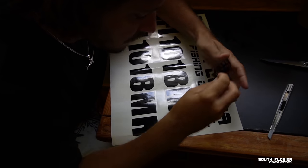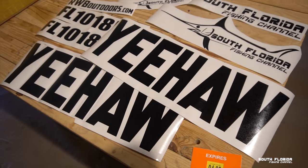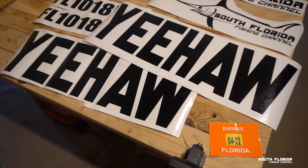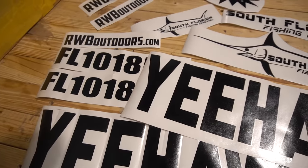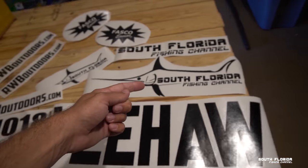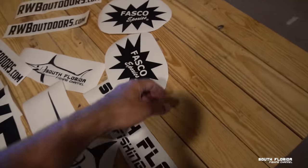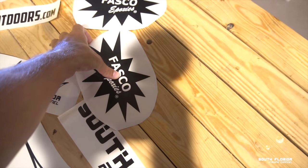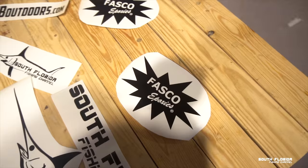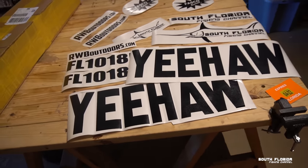I finish up the rest of the vinyls, and I'll see you guys down at the boat. All right, we got the goods now. We got our registration tag, our boat name, boat number, a couple rwboutdoors.com stickers. We got the South Florida Fishing Channel swordfish beast. We even got our Fasco epoxies. Couldn't have made the boat so awesome without this stuff. So, made a decal for that. I think it'll look like a pretty sick little thing.